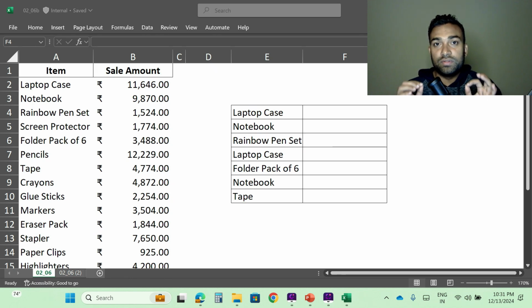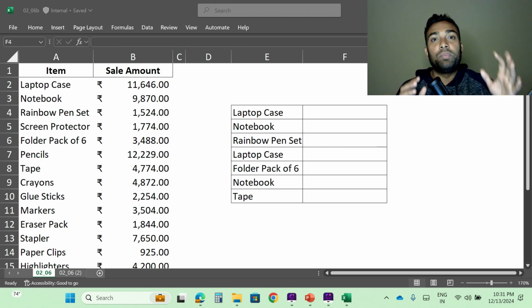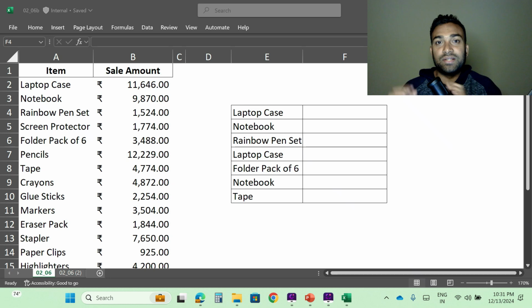That's why, whenever we are using VLOOKUP, XLOOKUP, HLOOKUP, that kind of thing, we need to use absolute reference. Absolute reference is nothing but the dollar sign. We will learn where we need to place it and how to place it, so that we can get the correct answer. Here I have one dummy data.